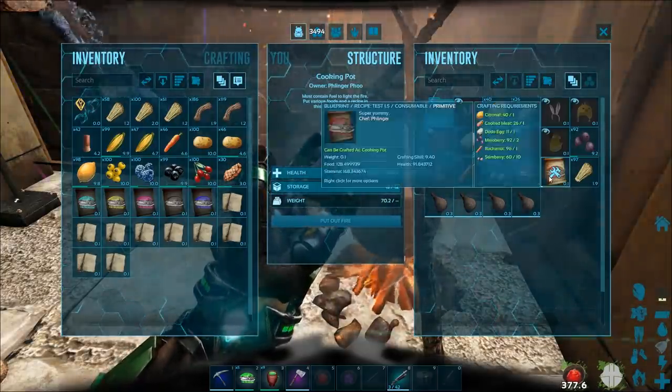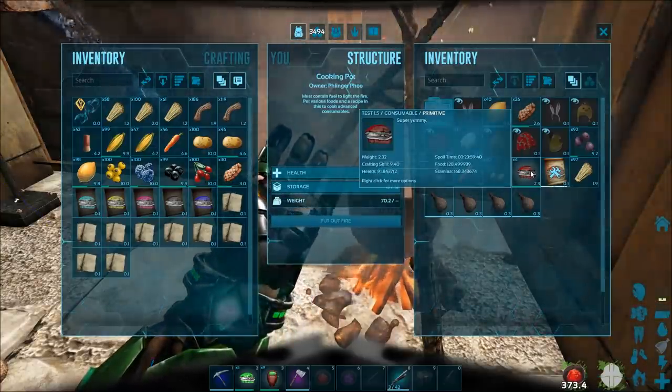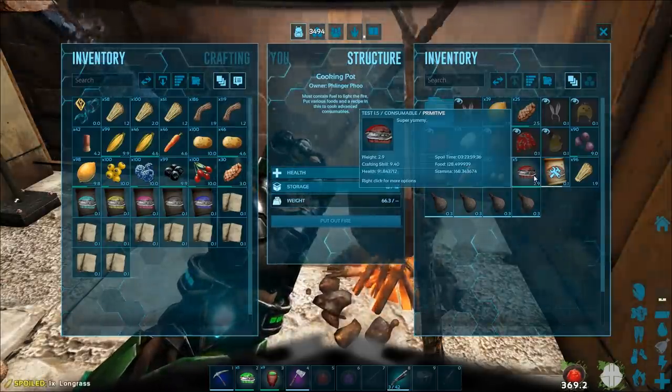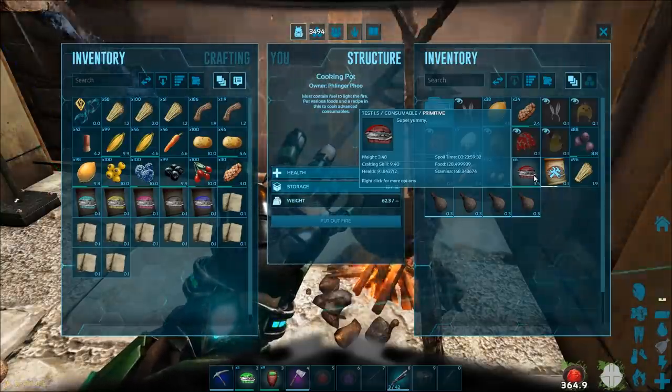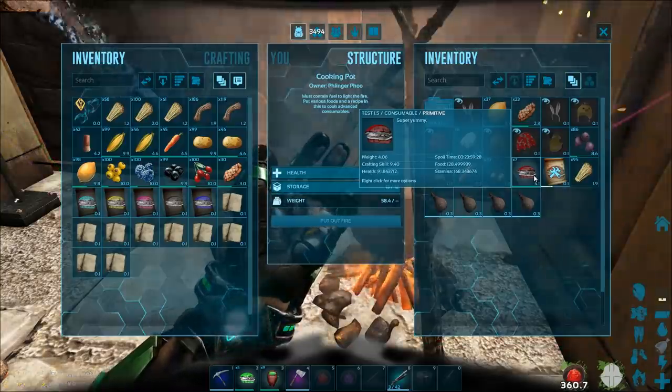And also notice that the spoil timer on these things is so much greater than regular cooked meat. See, look at that, 19 minutes. Bam, 3.5 days. That's amazing. Actually, this one's 4 days. Right at 4 days. This is good stuff.